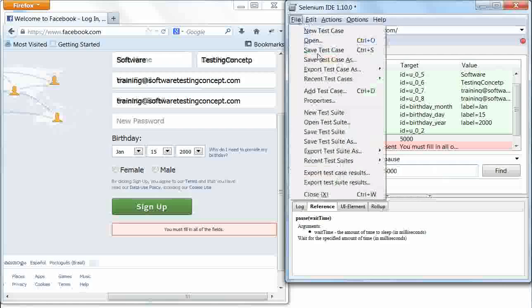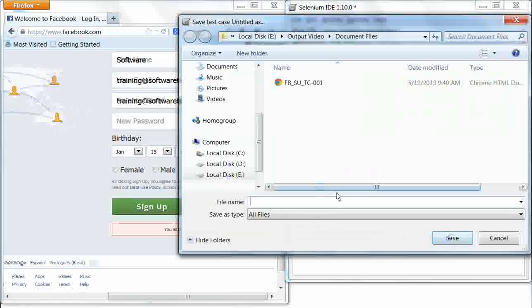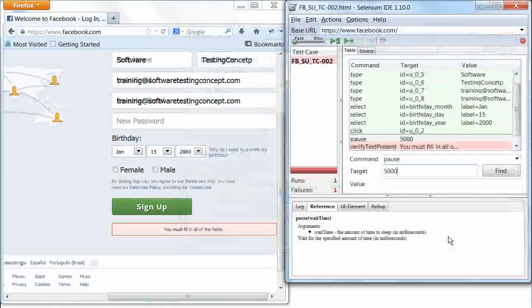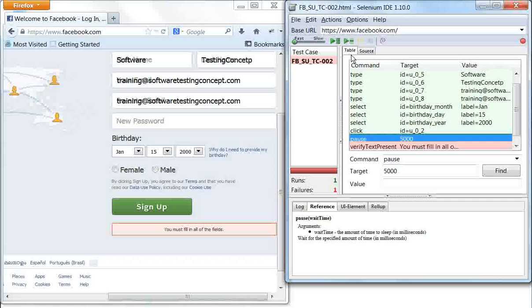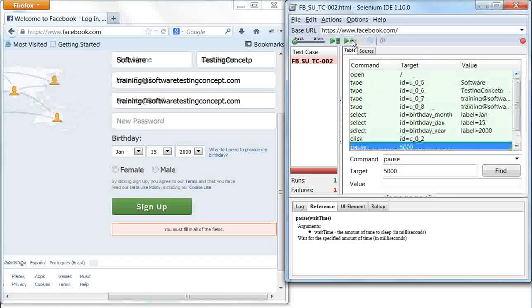We want to save this test case, so I want to save the test case as FB, and this is 2, right? You can see this test case has been saved in the last session. So I'll just click on save, and we did some modification according to our application.